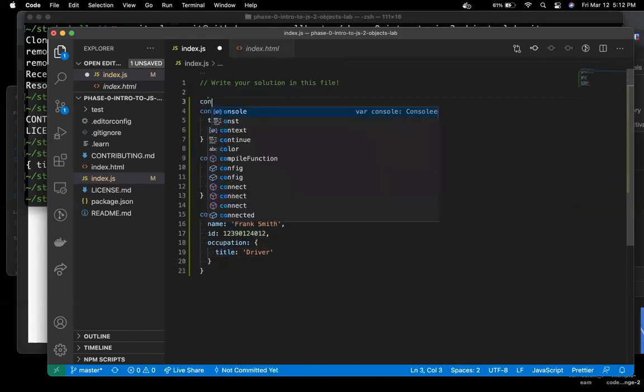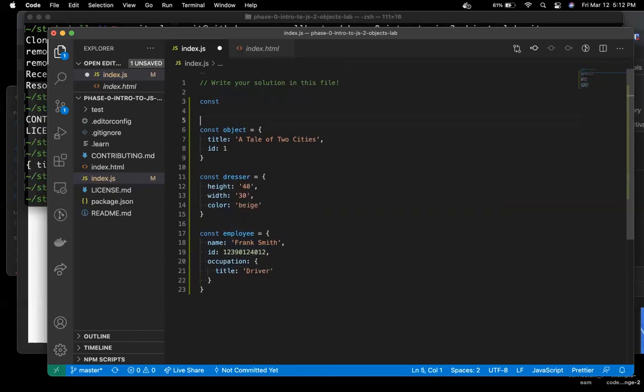Brief tangent, what's the other data structure we've seen in the pre-work? Does anyone remember? It would be the array, which very similarly, you define in the literal syntax by just providing the proper brackets.